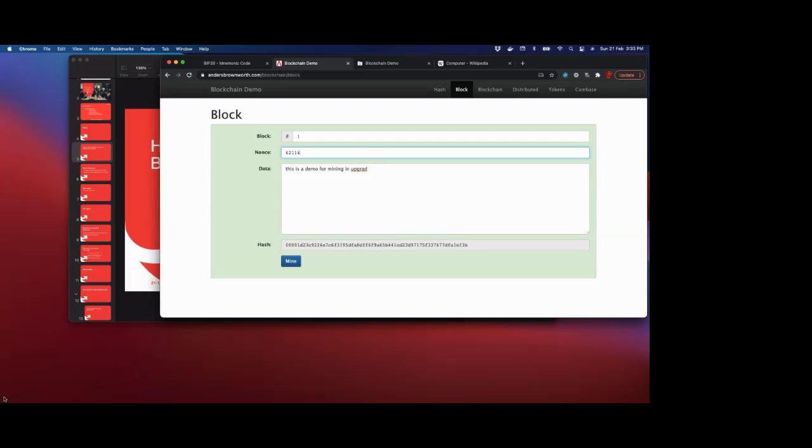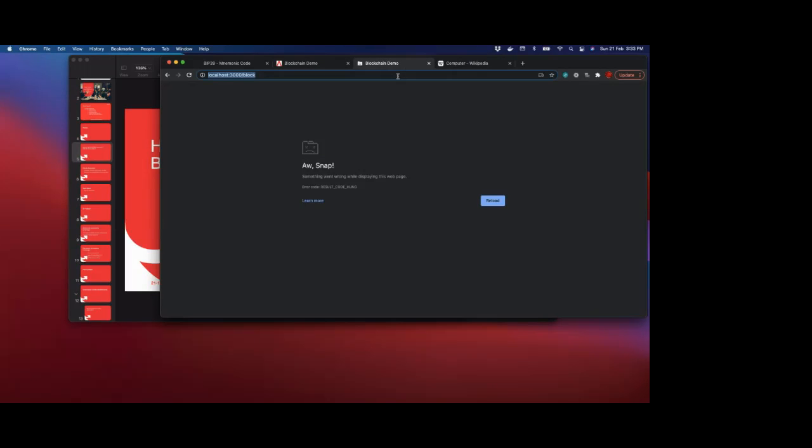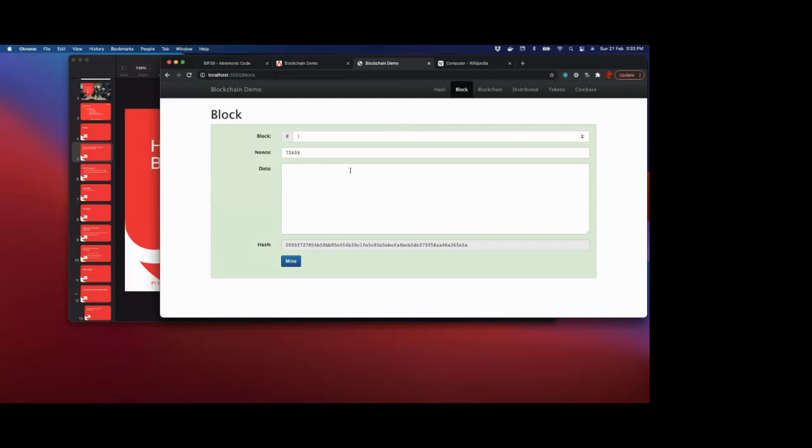Through which you can actually, let's say I'm using this one. Let's mine this and see how much time it is going to take. See, mine.